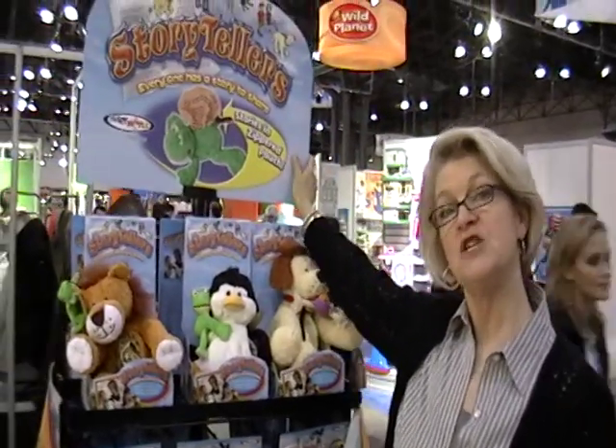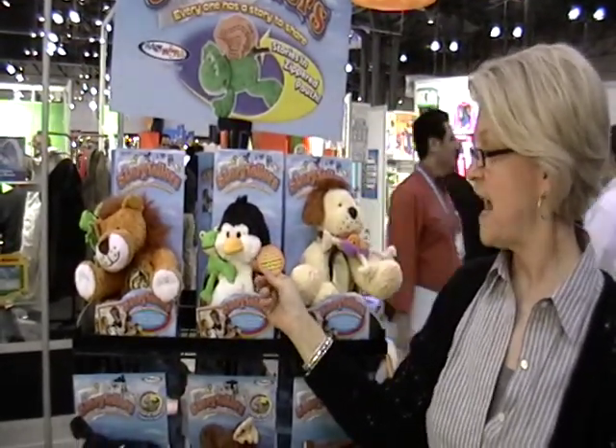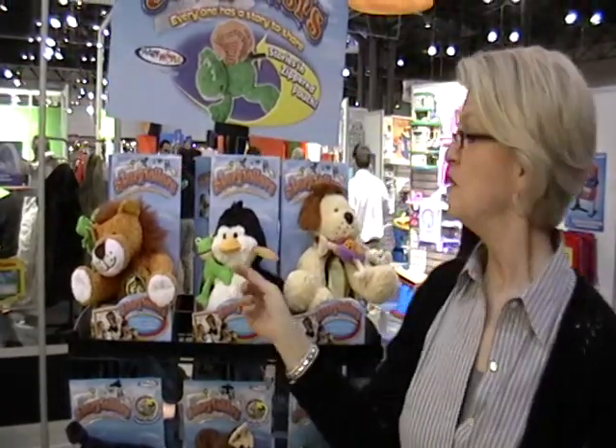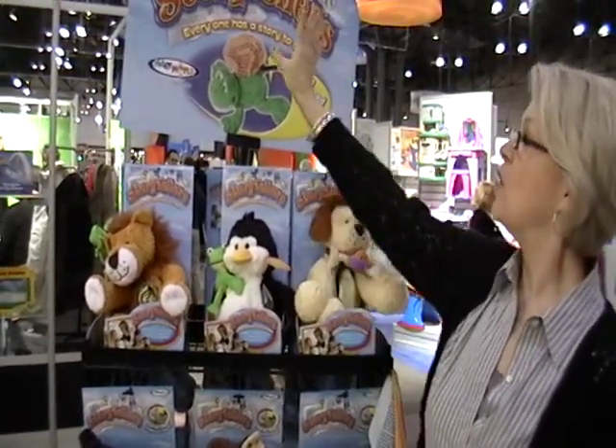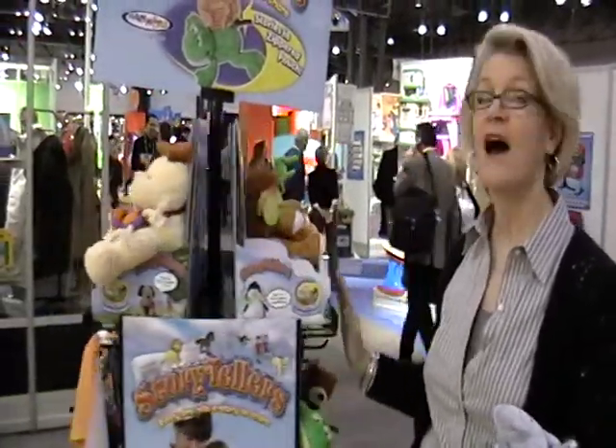It all comes on a displayer with wonderful signage at the top. Each piece has a great call-out tag that teases you on one side — like the back of a paperback book — about what's inside, and on the other side it gives you the features of the product. So you have the story of the item told in the header card, on the packaging each piece comes in, and on the call-out tag. We have a package where for $396, you get six of the large size, 24 of the medium size, and 36 of the small size — and included in that package, you get the displayer free. The displayer rotates so you can put two sides to sell in your store.